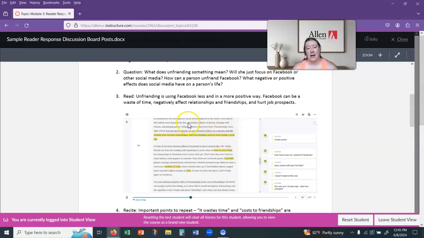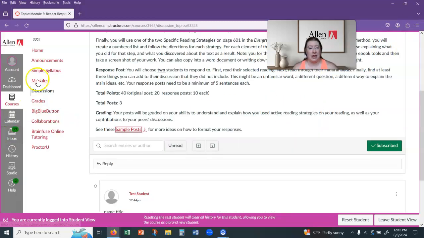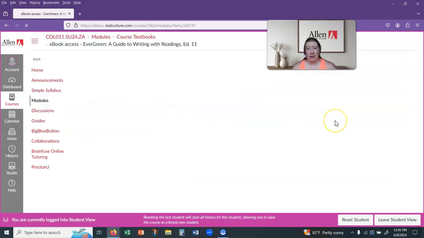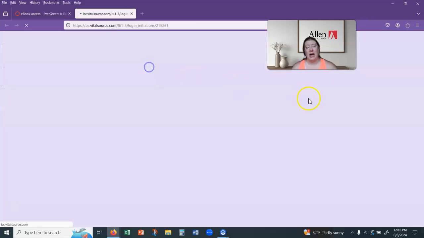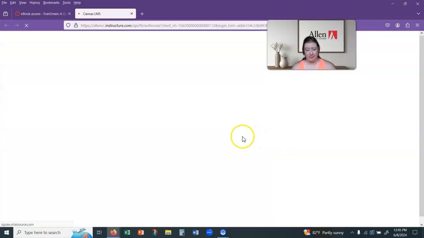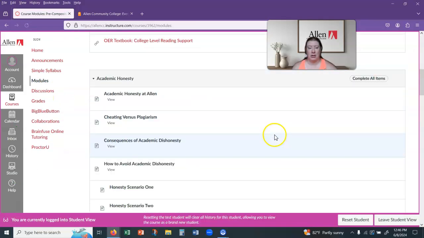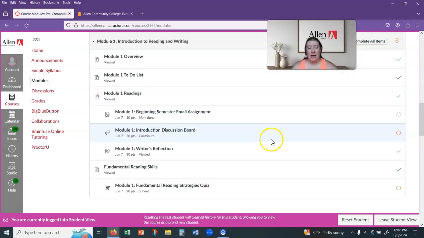Both strategies use an annotation step, and this step you can actually do within the textbook itself. So if you go into the textbook, when you log in to your Evergreen Access online, you should be able to use this highlighting and annotating tool, and you can actually add comments to the book itself. So let me go back in and show you. I can't remember what page number that was on.